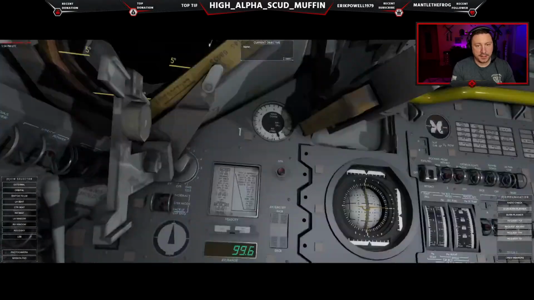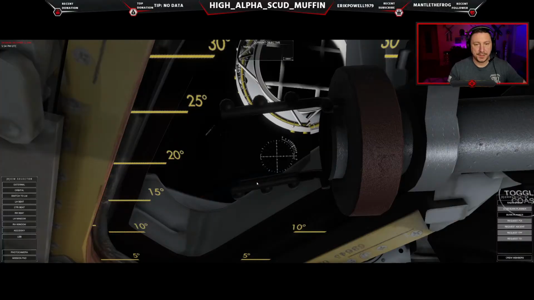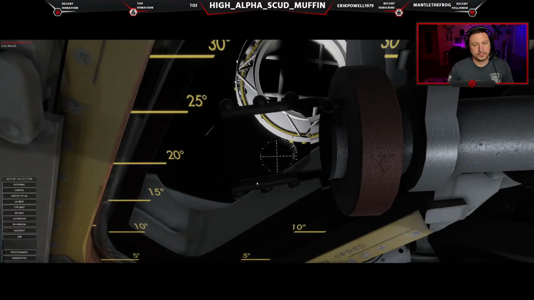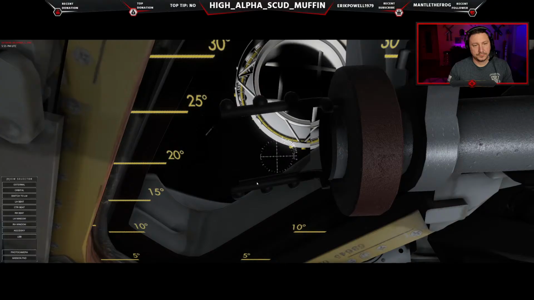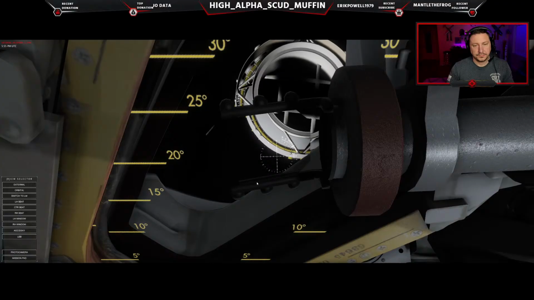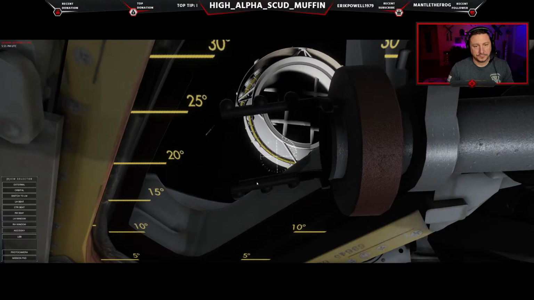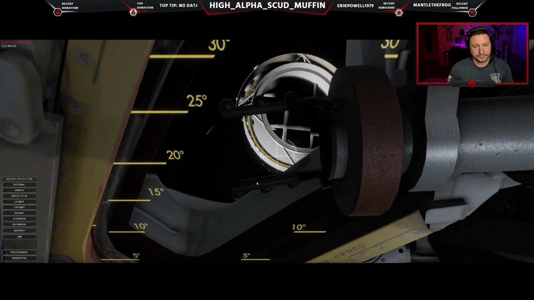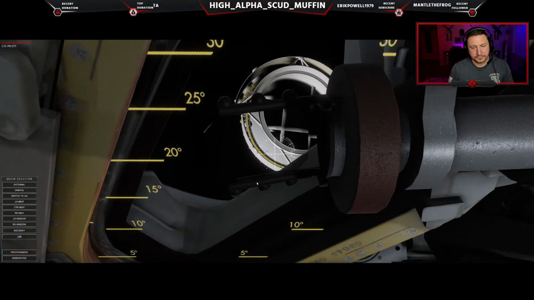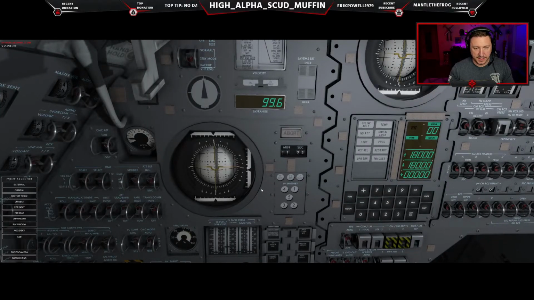Let's go back here. Let's turn the COAS on so we know where the center is. Got me a HUD. Can't read the FDAI when I'm up there.